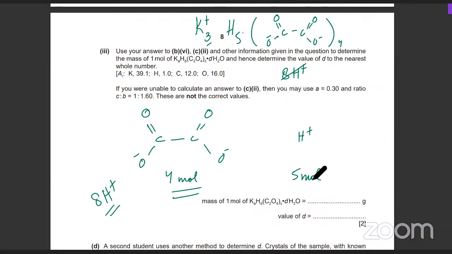But in the reaction, we found out that you don't have 8 H plus 1. You actually have 5 H plus 1 ions. So that means 3 of the H plus 1 got neutralized, right? And they got replaced by K plus 1 ions. Is this idea clear? And the whole number ratio was 1. This is 1.25. This is 0.75. Okay, that's how you were able to figure this out.